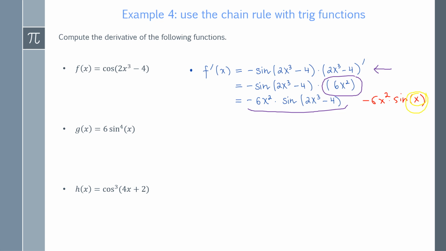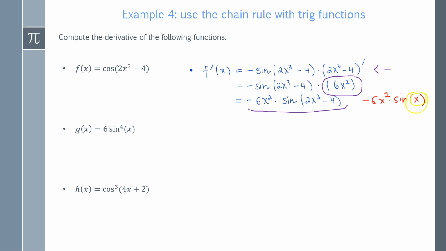So we cannot do this. We must evaluate our trig function at the inner function, right? So we cannot just write it as x, okay? It has to be 2x cubed minus 4. Okay, and I think this comes from just the habit of writing, you know, sine of x, tangent of x. We are just not used to having a different argument of the trig function. So I understand where that comes from, but this will be marked incorrect. So just be very, very cautious when you compute derivatives of trig functions.